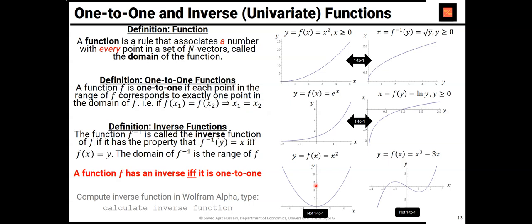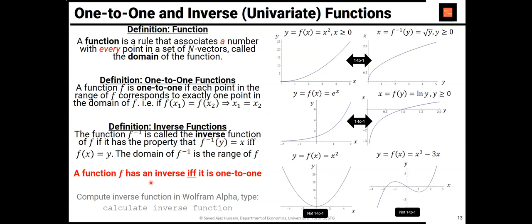This is not a one-to-one function because for any given value of y, there are two values of x. And the same thing over here, it's not one-to-one because give me a value of y, and I can find multiple values of x, 1, 2, and 3, 5 over here, right?